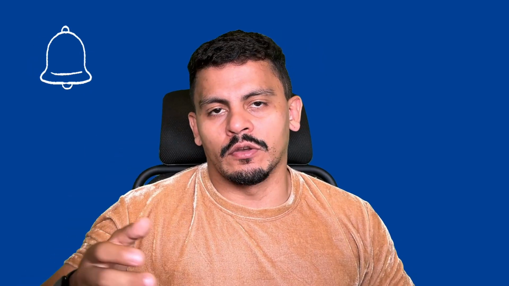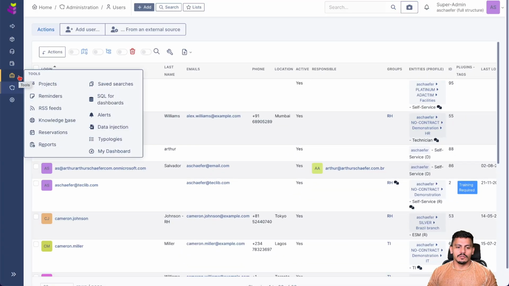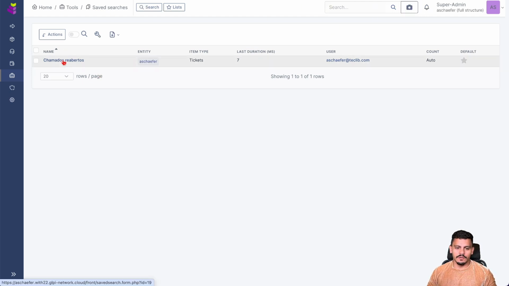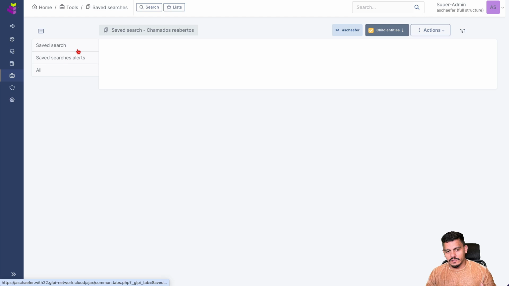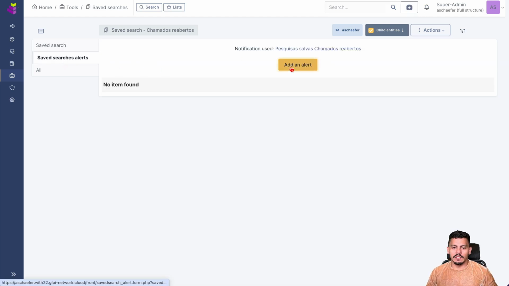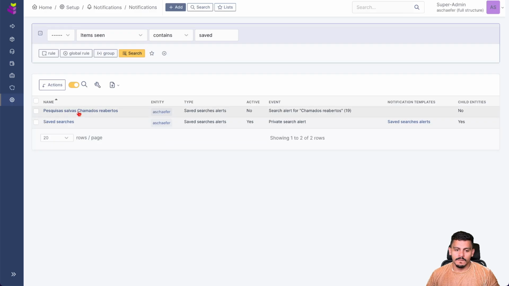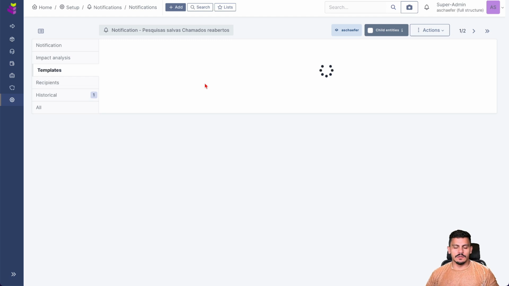And with saved searches, you can also set some alerts. Depending on the automatic action, you will receive a notification about those saved searches. You can list the tickets that are unresolved or regarding that saved search. Just clicking on Tools, Saved Searches, and here you can see the list of saved searches that you are going to have here. Then you click on the saved search that you want to change and create an alert. So once you've created the notification, you can see it in notifications. You have here the saved search created, and you can add a template to this saved search.